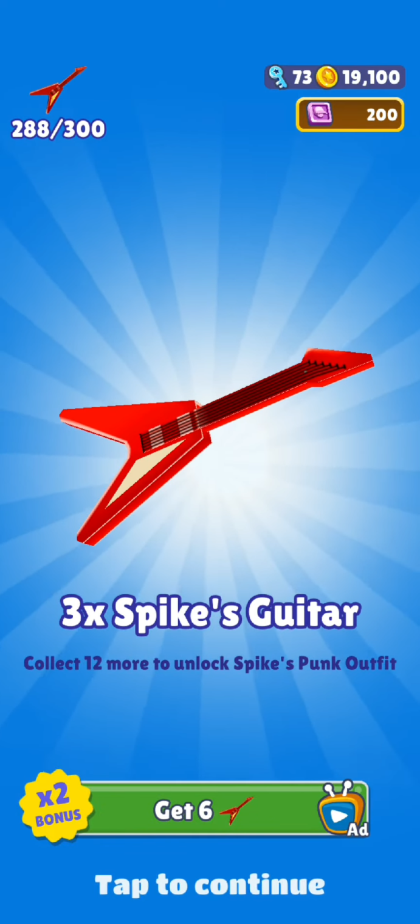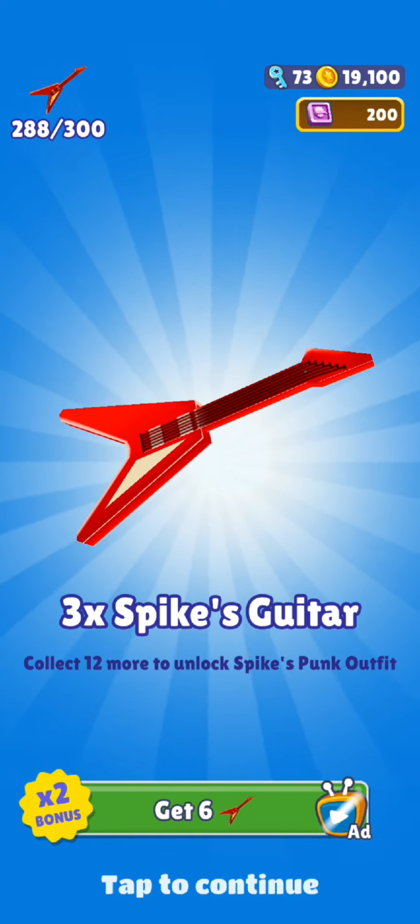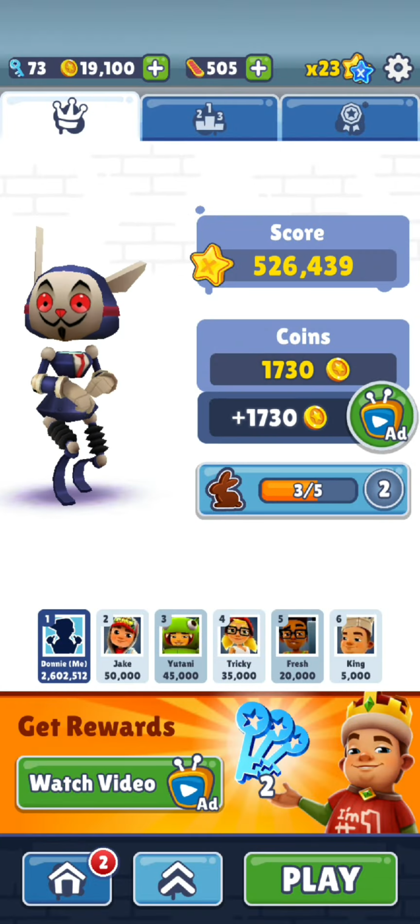Here you can watch videos and get extra guitars, and Spike gets a new outfit. So there's outfits and that kind of stuff.